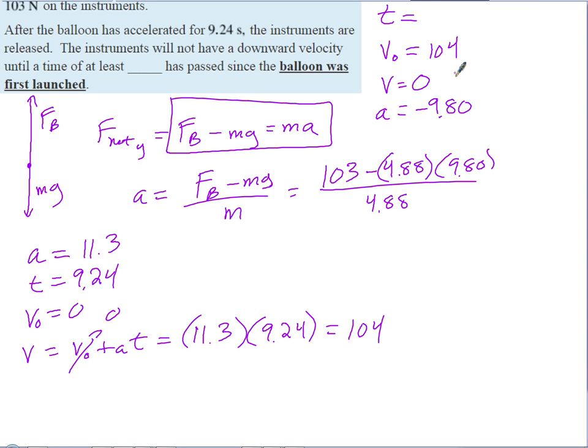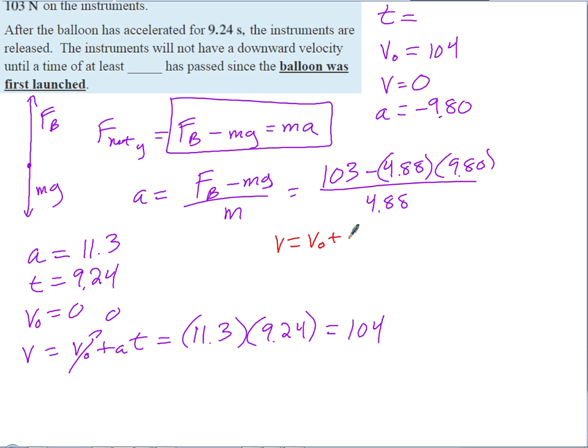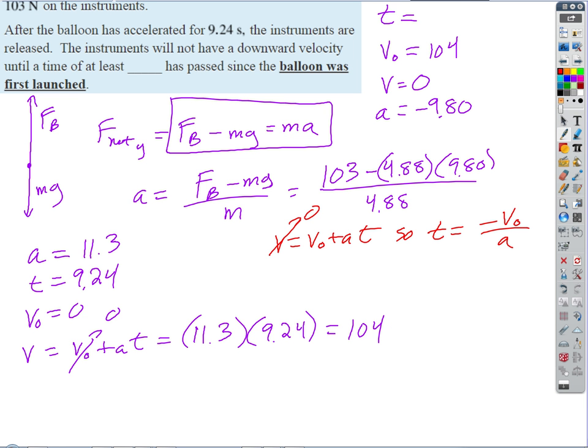And then I'm just doing the same equation, aren't I? Right, I just want to solve for t this time. So we know V equals V naught plus AT. If we go to part 2, V is 0. So what are the 2 steps to solve for t? Good, subtract V naught, divide by A. So t equals negative V naught over A. Okay, so let's do some calculations then. What do we get here?